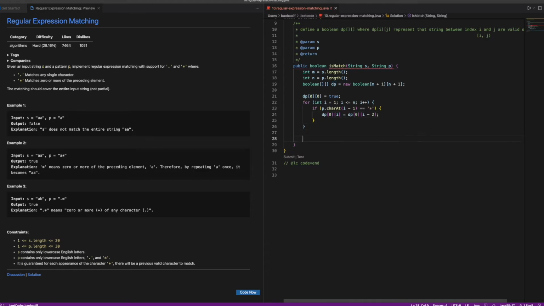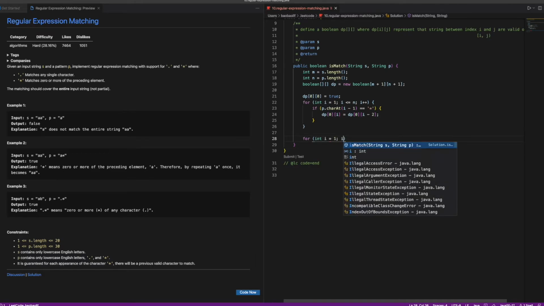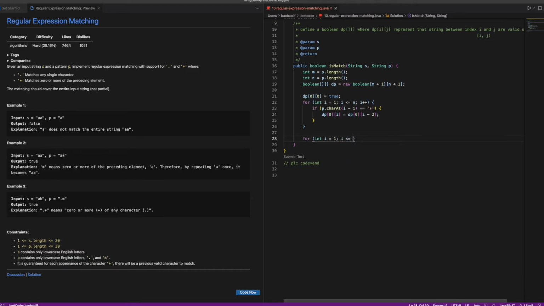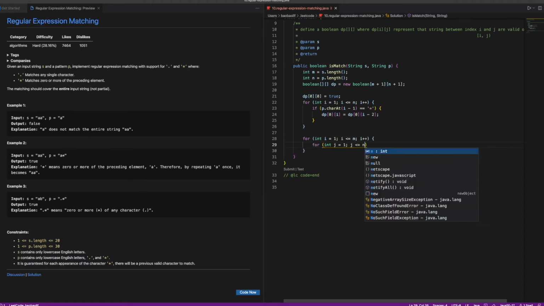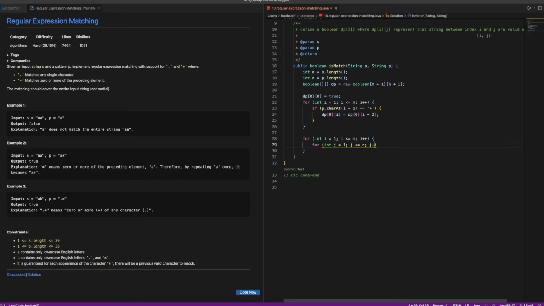Okay, so that's some pre-processing, and then we can just start populating the DP matrix. So i is equal to 1, i less than or equal to m, i plus plus, and j less or equal to n, j plus plus. Okay, so let me get the characters that we're looking at.